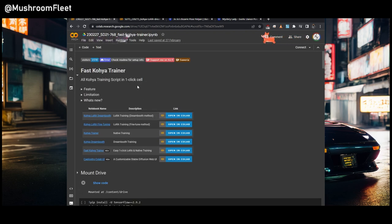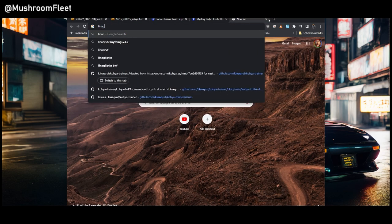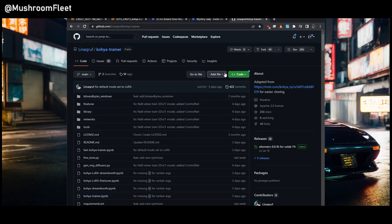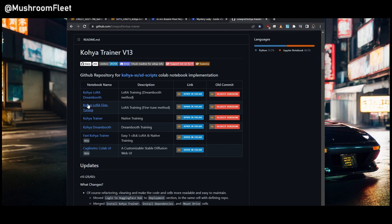You want to go to Linocruff — there are links for this in the Civit AI thread on LoRA Dreambooth. Previously I was recommending the LoRA Fine Tuning Colab, but we're going to be looking at a new, easier way called the Fast Koya Trainer. That is also a Colab, and you can do this in half an hour for a small dataset at less than two units an hour. You do not need a premium GPU.